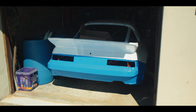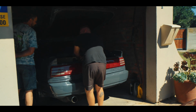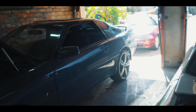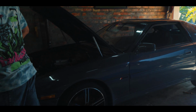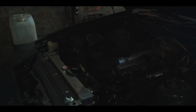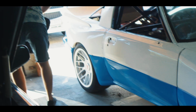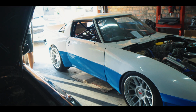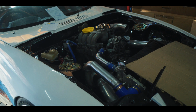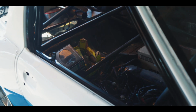So Shaun is busy working on two cars here, an old spec RX-7 and an old Toyota Supra. You can see it's the Mark II Supra, and this has got a 2JZ. And then we have the RX-7 that he is also busy with. Shaun needs to do a lot of things on this car. He's busy with the boost pipes and he needs to literally wire the entire car.